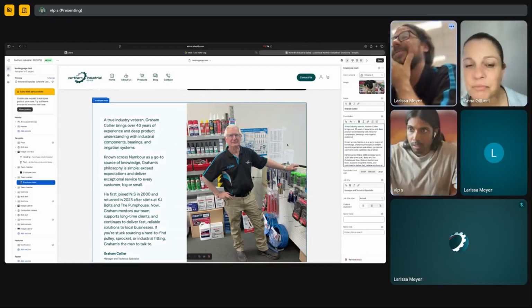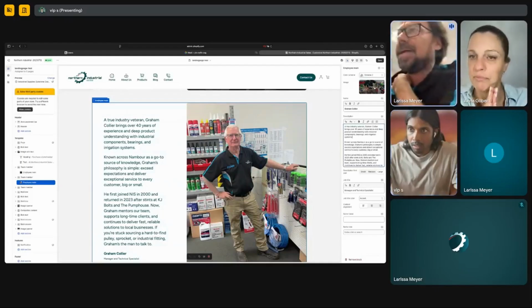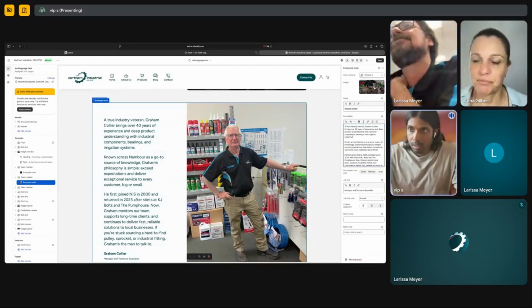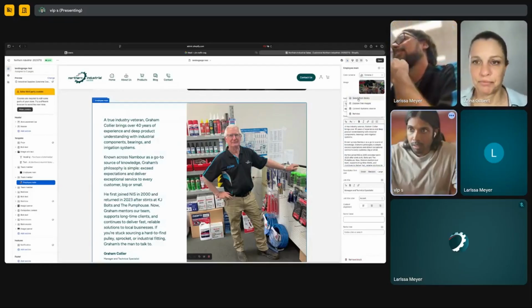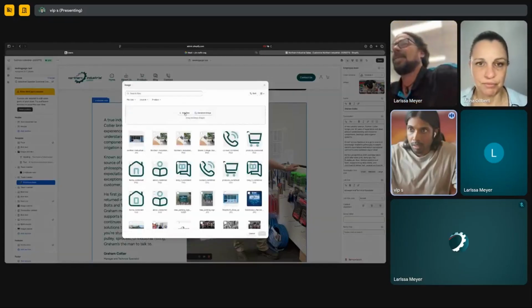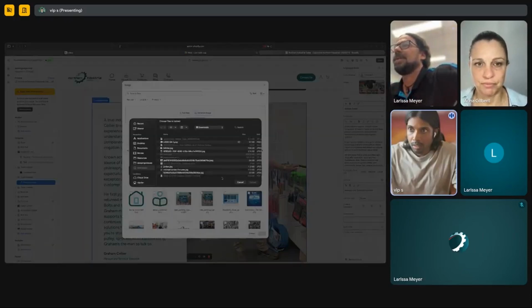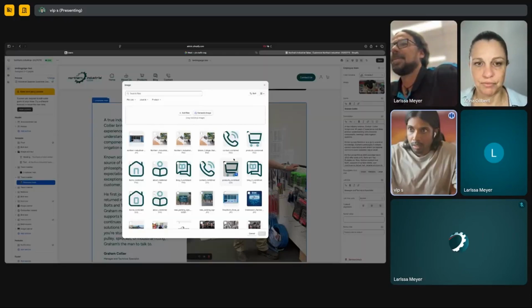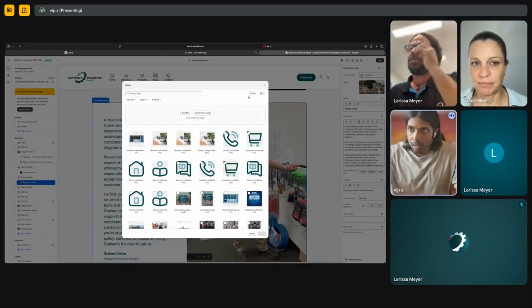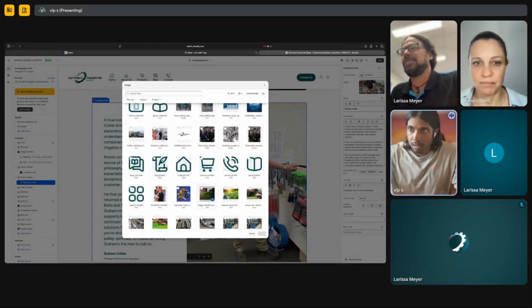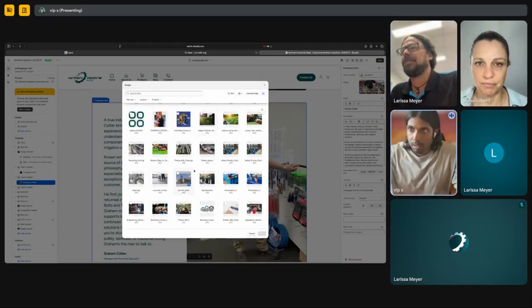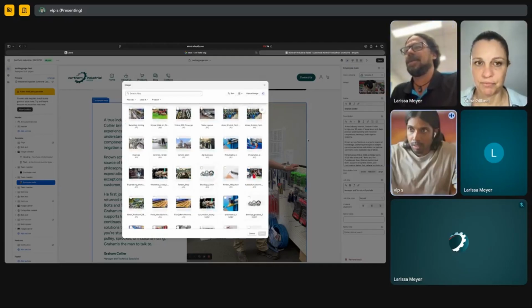How do we upload an image from our end? Okay, so if you're logged in, I'll go change, select from the library, and there we go. It says add files. So you can drag and drop a file, or you can add a file, and it'll literally take you to your browser where you can find a file on your computer. So very straightforward. And once you've dropped a file in here, it stays here essentially until you delete it, which you probably never need to do. So if you have an image that's uploaded before, you can use it again. It's always going to stay here essentially.